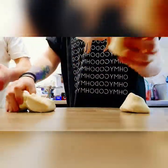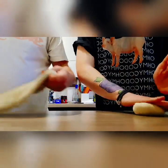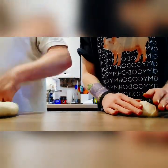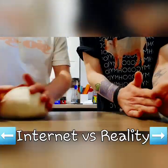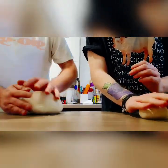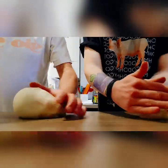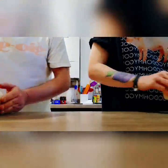Should I move mine out of the way so you can start working on yours? We haven't got a smooth top at all. I'm gonna pop that one there. Smell the yeast, can't you? Yeah, you can smell the yeast.